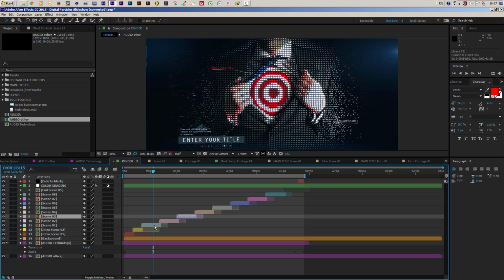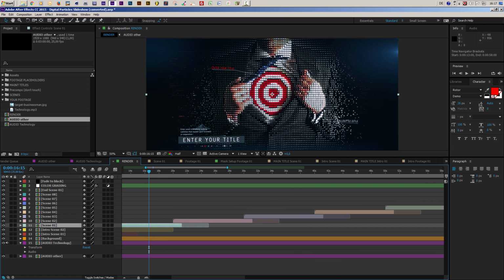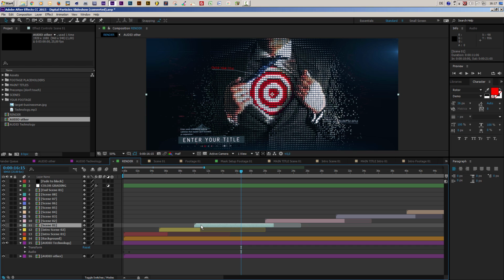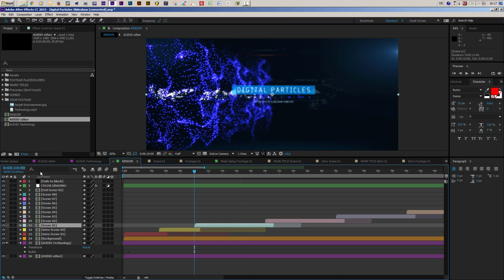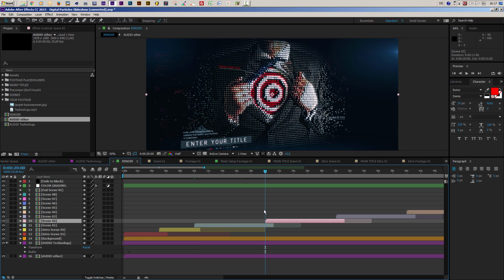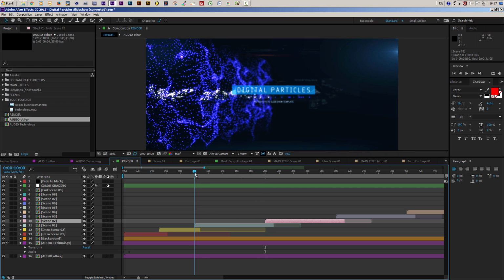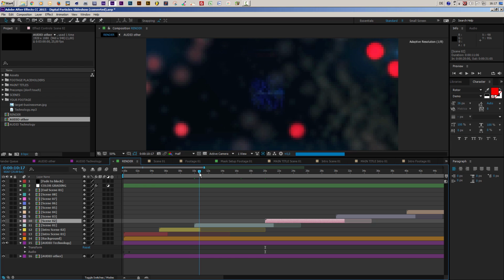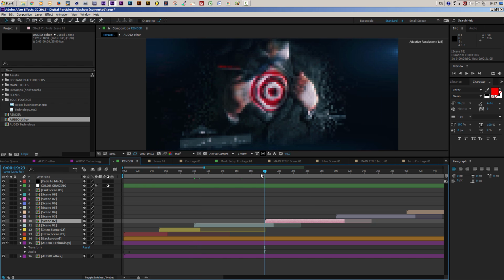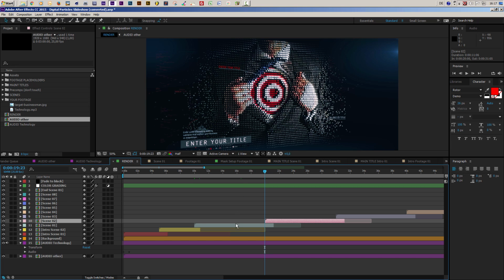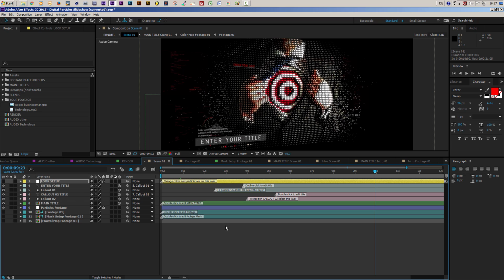Now I want to show you how you can change the duration of one of these scenes. Let's take a closer look at scene number 1. Scene number 1 starts at 10 seconds and scene number 2 starts at 20 seconds. So the scene duration, including the transitions, is exactly 10 seconds now. Let's say I want to change the scene duration from 10 seconds to 5 seconds. First of all, what you want to do is enter the scene composition. So let's double click on our scene layer to open it up.